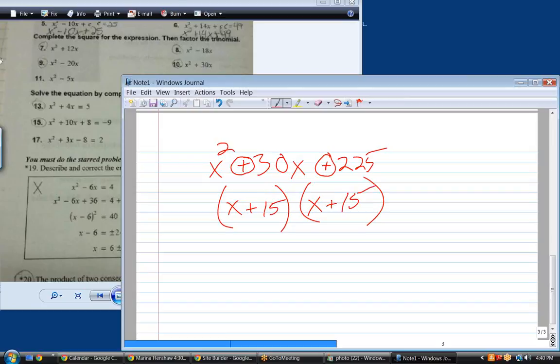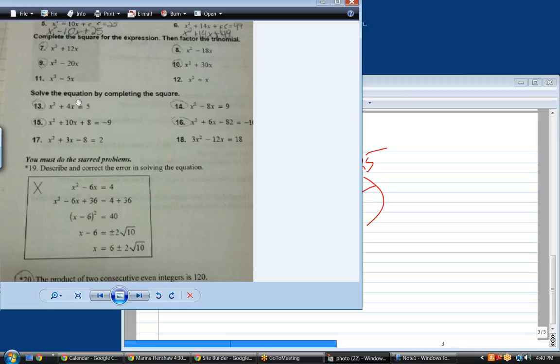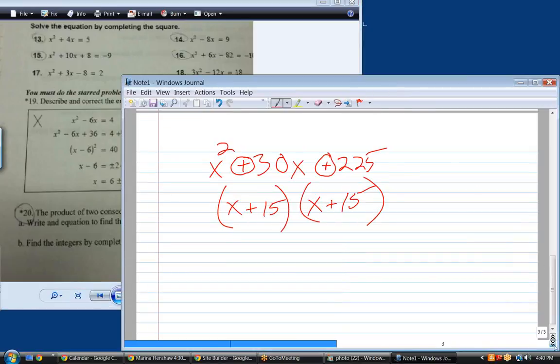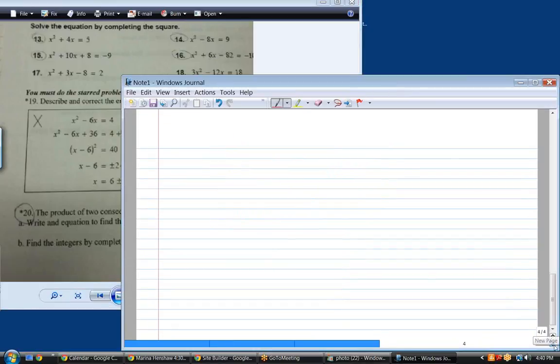Okay. All right, let me bring up, so we should go to 13? Yeah. Okay. All right. Now we have something that can best be solved. Well, maybe not best be solved, but we're going to complete the square and we're going to do everything mathematically sound. So on the left side of the equation, how am I going to complete the square?